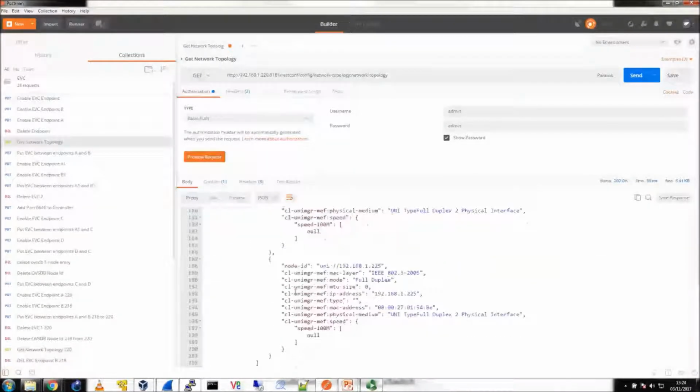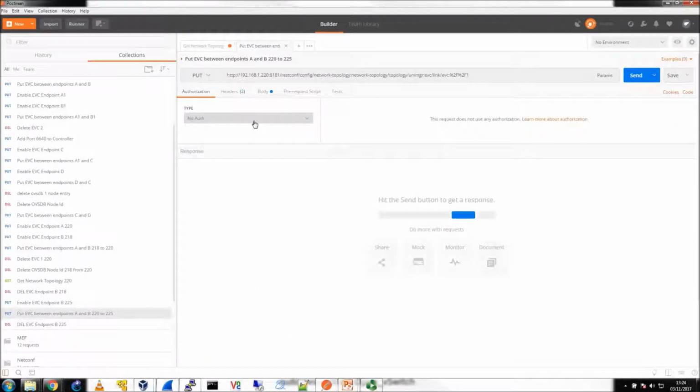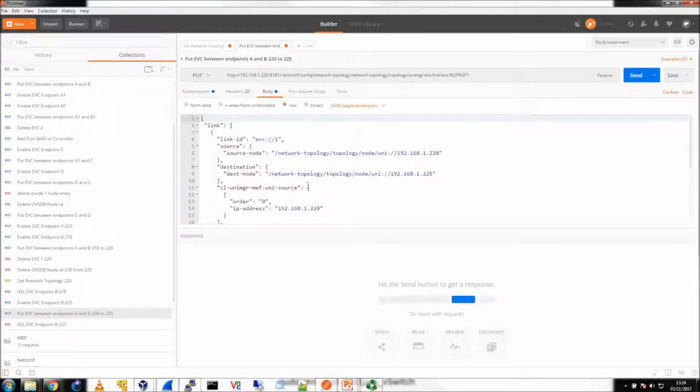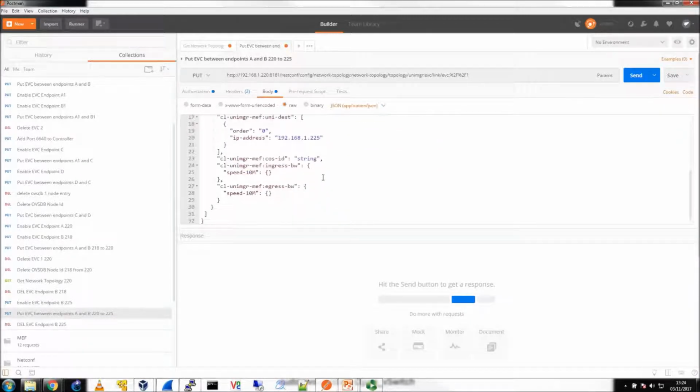with that. So the set of commands that I've got available to me, and bearing in mind what I've done here, would have put a connection in between the two devices. So this is the put command. It would require authentication, and the body part here would describe the EVC number as an integer number, and then the two endpoints.